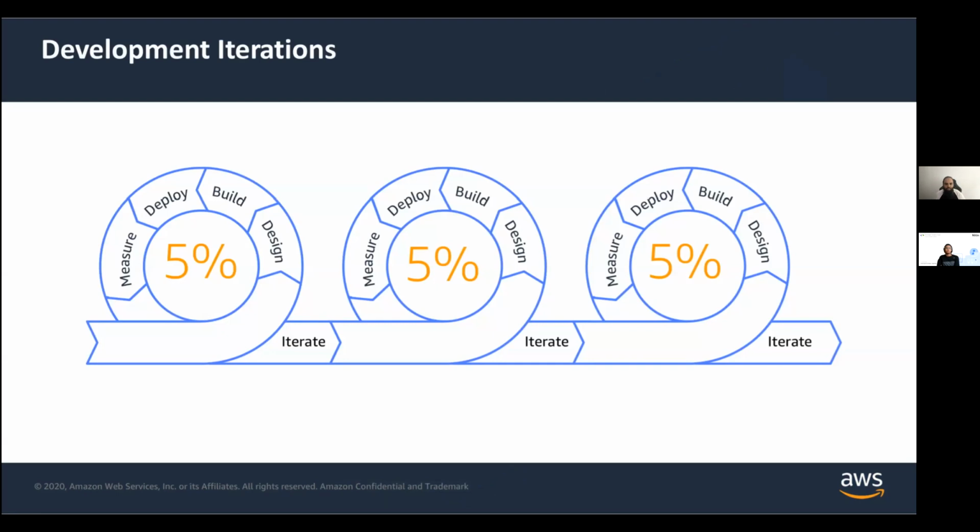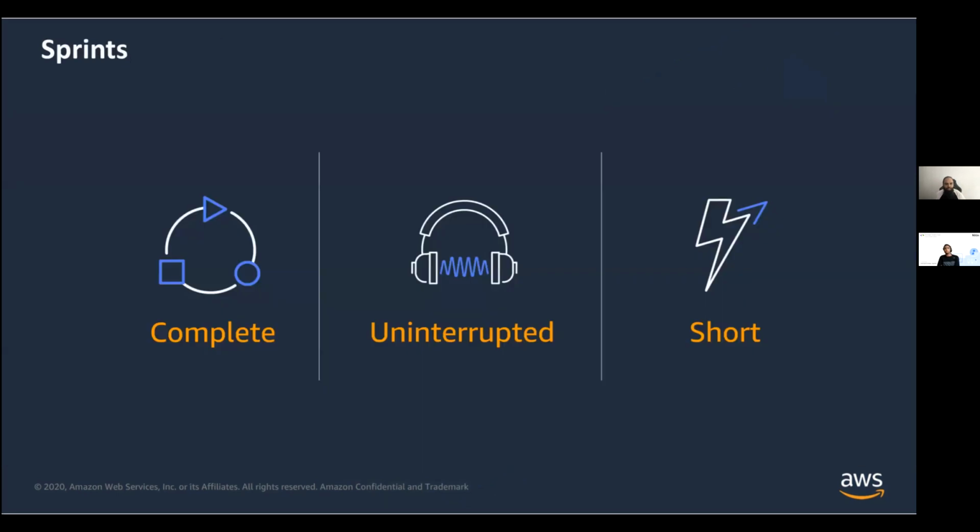Usually you would have heard of things like sprints, right? So you have complete sprints, and after every sprint, you have something that's workable, and they're uninterrupted. So when you're building stuff, you want to make sure that you're focusing on what you're building, and they're short, so that you can build the things faster and put it out there.